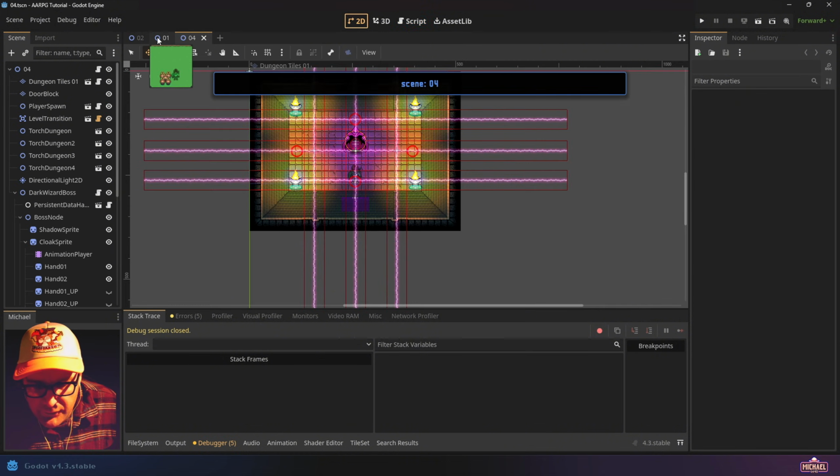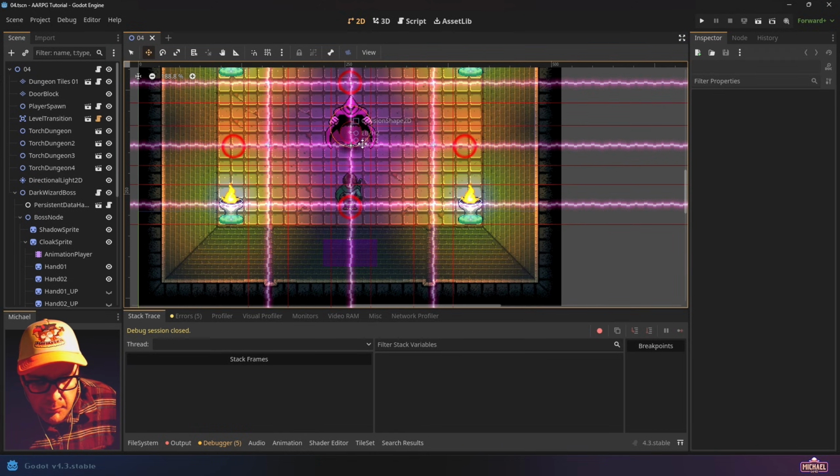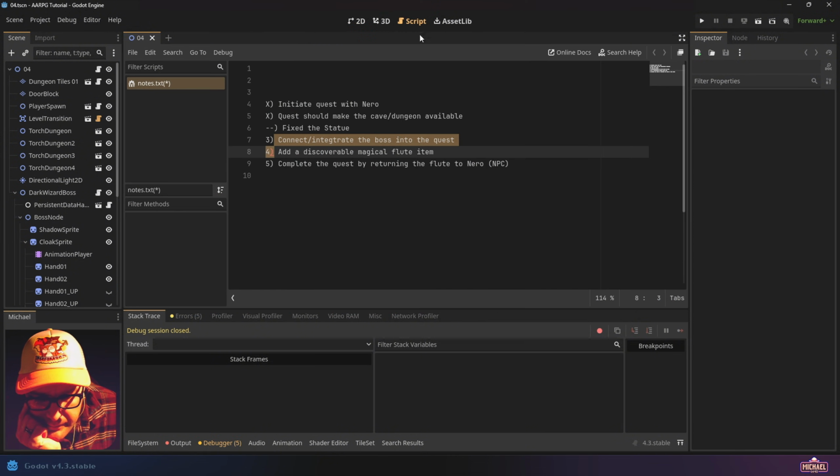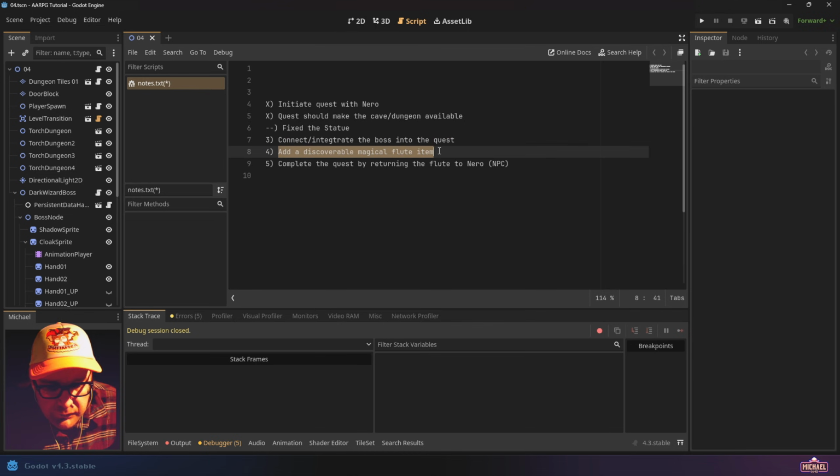We've got this boss scene. The boss needs to be a little bit more dynamic. And we also need to integrate this magical flute item into the boss. So maybe once we defeat the boss, then the flute item becomes available. Either he gives it to the player or he drops it. I think dropping it makes sense.